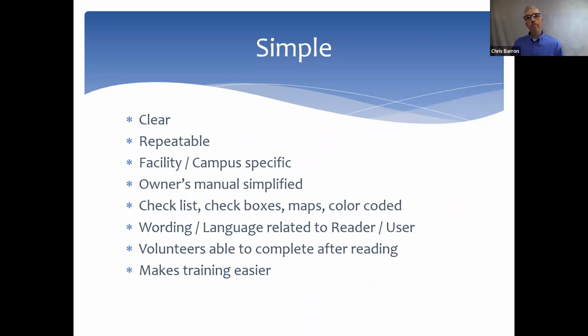To start writing the policy and procedure on use of that piece of equipment, we're going to start with the owner's manual. But then we're going to simplify it for our employees and make it applicable to our campus. The owner's manual doesn't know what environment you're going to put it in, or where you're going to tow it. Do the tires need a slightly different air pressure on your campus? Let's say you're up north or down south, where there's ice or salt. This is where you, the tech writer, you, the facilities manager, have to word it so that the user can understand it. In many cases, you might be using volunteers, so you want volunteers to be able to understand that as well.